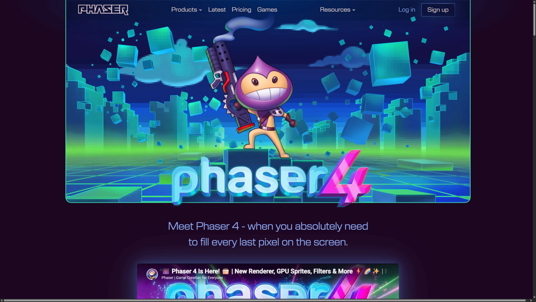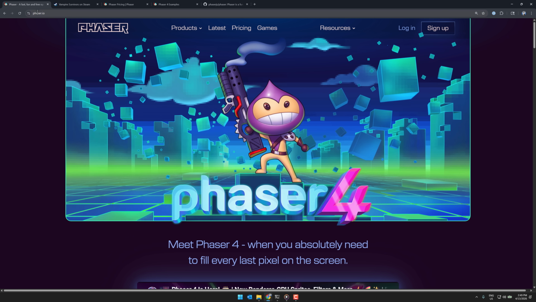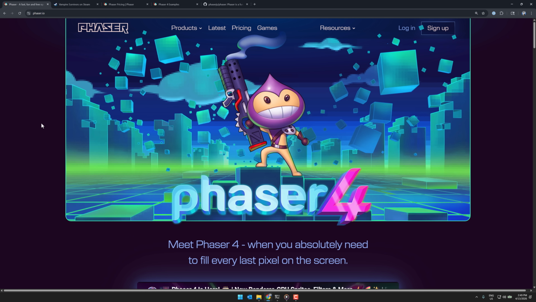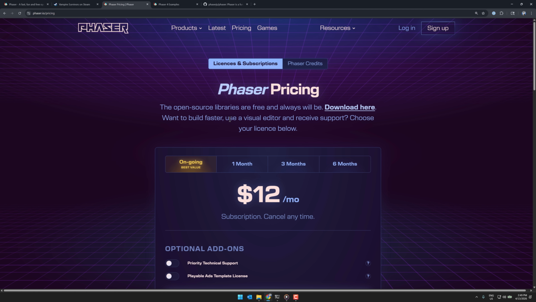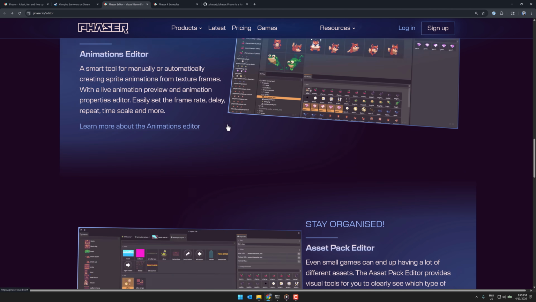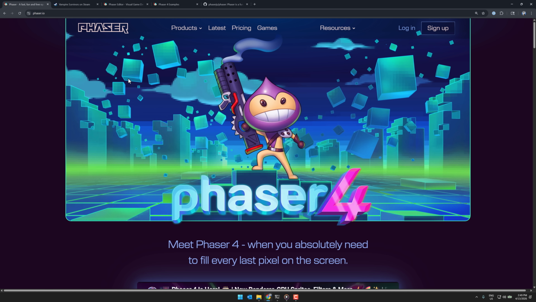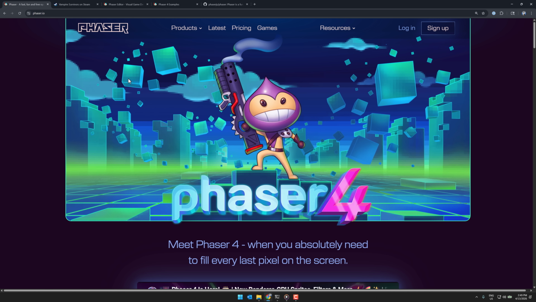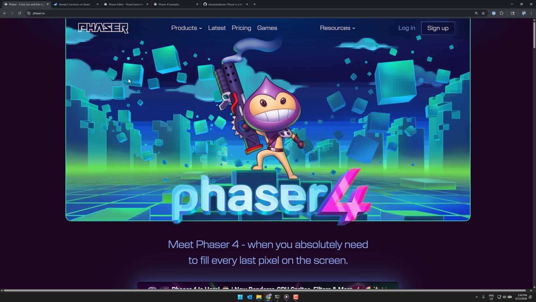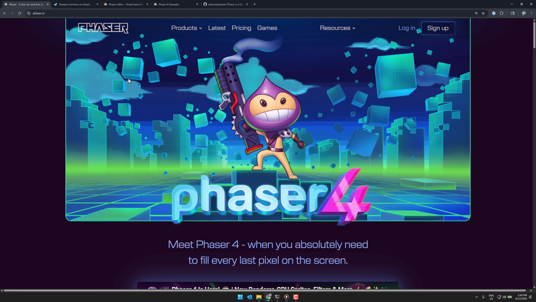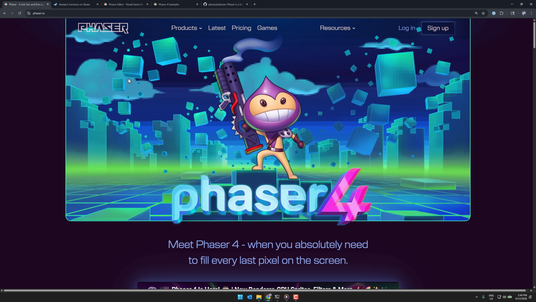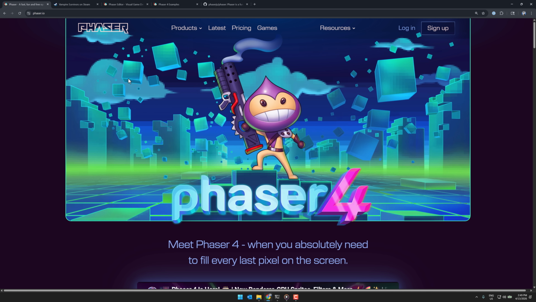Anyways, Phaser 4 is now available. You can check it out at phaser.io. Again, on top of that, there is also the Phaser editor, but again, completely optional. You do not need to pick that one up. And Phaser itself, fully open source project, MIT licensed, and the 4 version, again, the heart of this update is the new renderer. And when you're looking at potentially 100 times better sprite performance, that is pretty tangible.